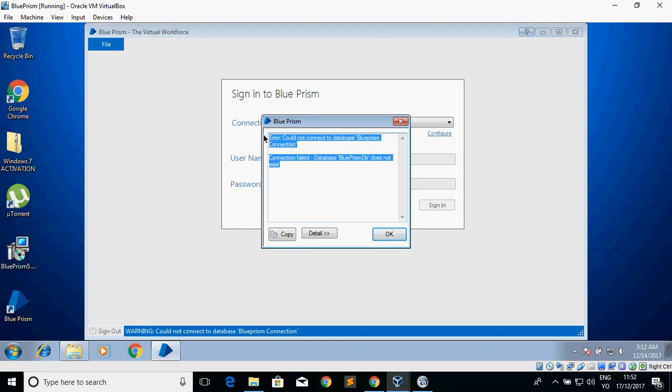It gave me this error, which is fine because we have not created the database yet. Could not connect to the database, Blue Prism connection. Connection failed, database Blue Prism DB does not exist.